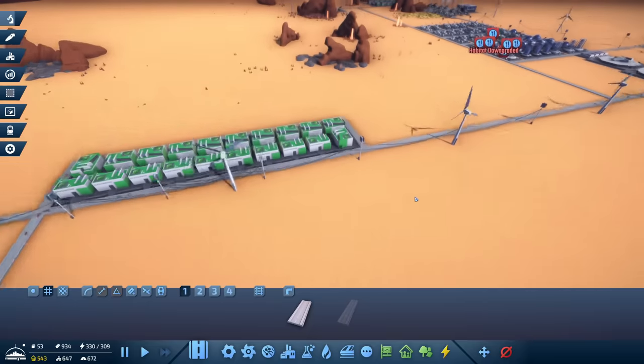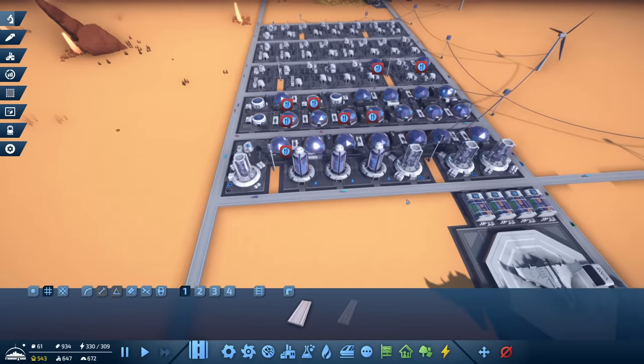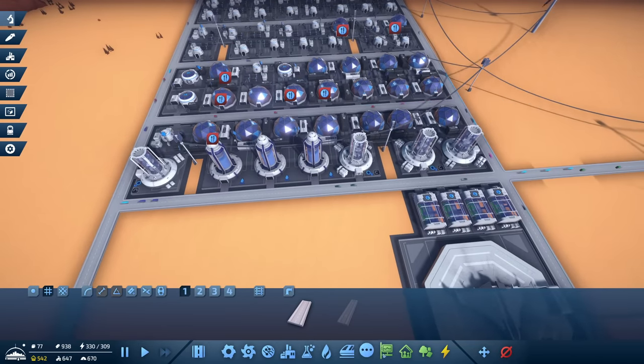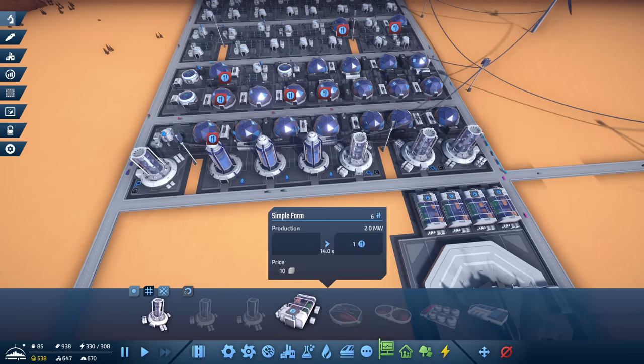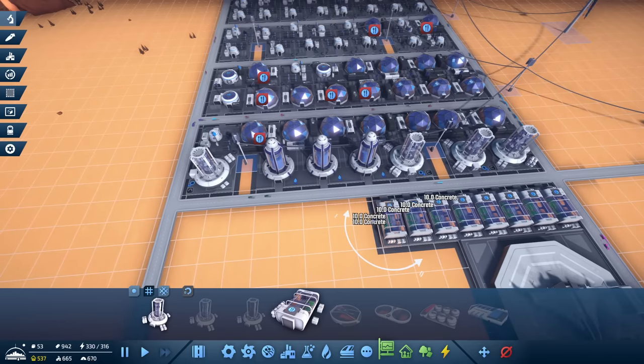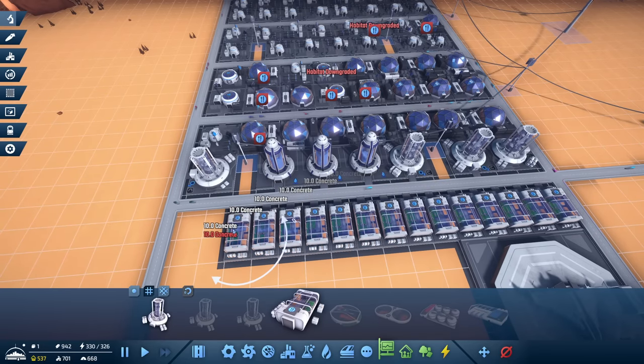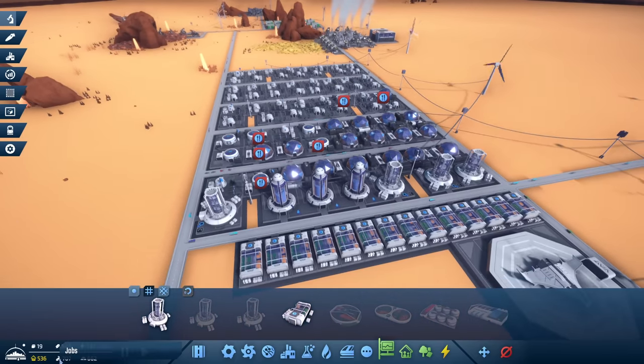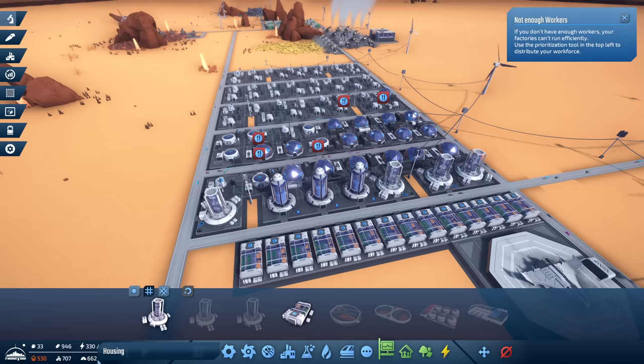Okay. Quick double check of the food. Well, turns out they need more than just oxygen and water. Simple farms. That's probably enough to take care of it, I hope. I need 700 jobs. I have housing for 662. Now you see where the problems are. Not enough workers. Yes, your factories don't run efficiently.